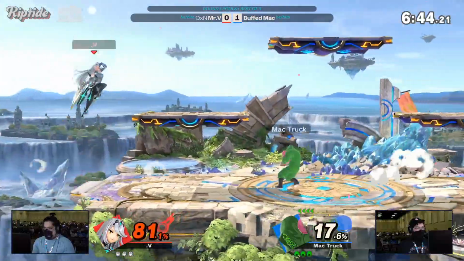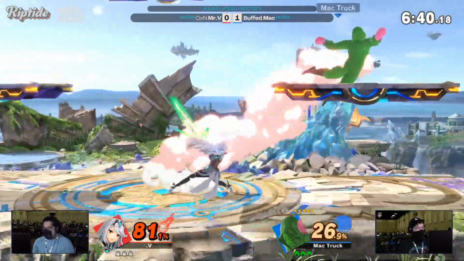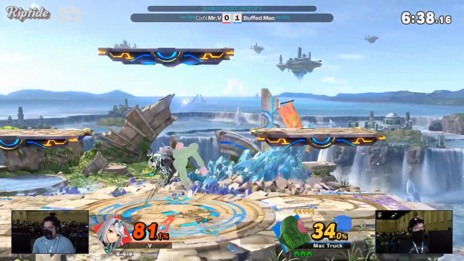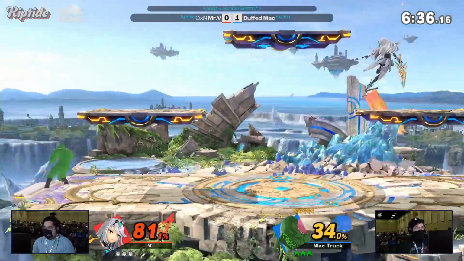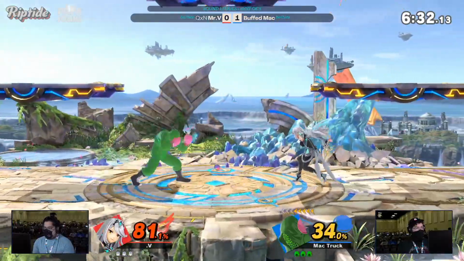Buffed Mac, though, I just love the way that he's able to link his hits together. Very, very impressive here. But here comes Mythra, the dash attack, always going high around these platforms, looking for the up tilt, and now we're going to see kind of a slower neutral, right, as they both try and figure each other out.